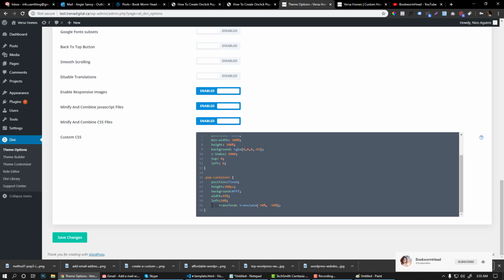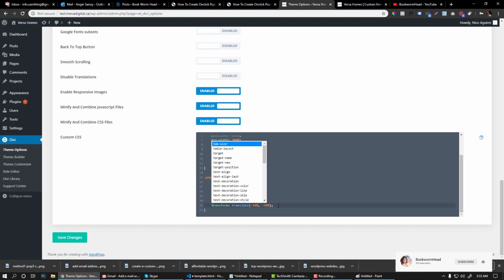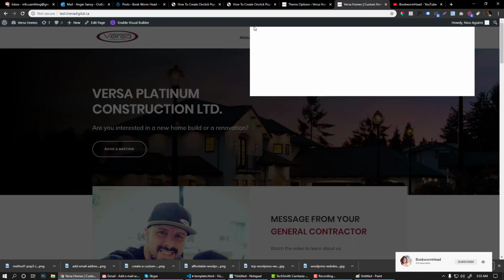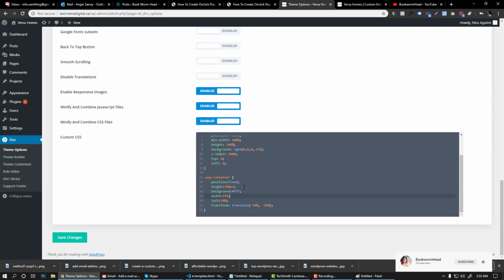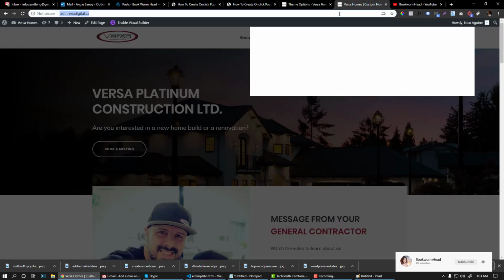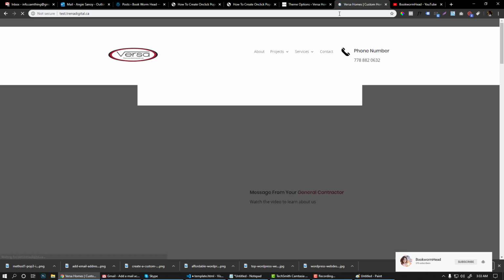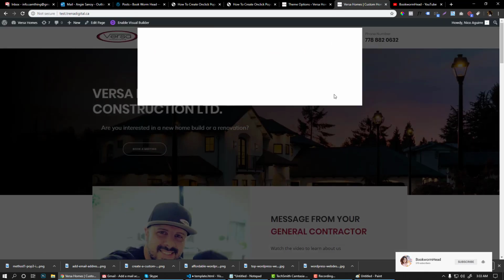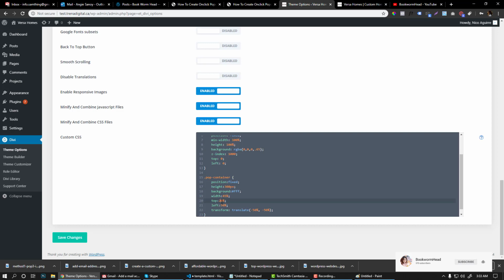Okay, so we will set another top, because right now it's in the top area. We wanted to push it here to the center, so that should be, let's say, top 20%, and save. Let's see, it's still at the top area. Let's put it at 50%.